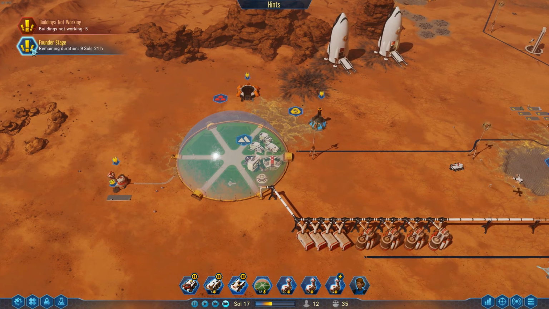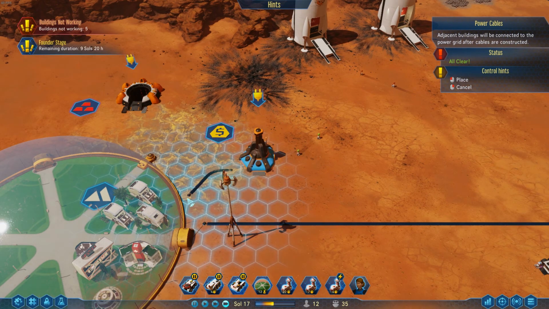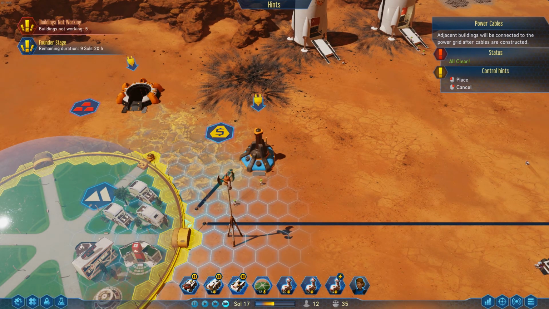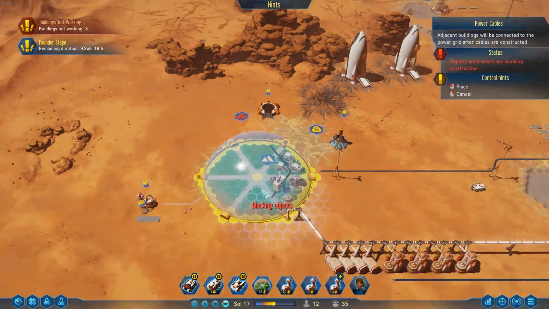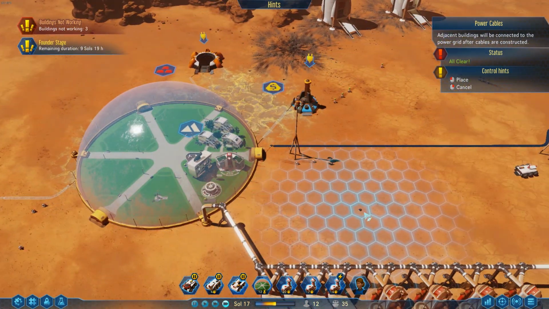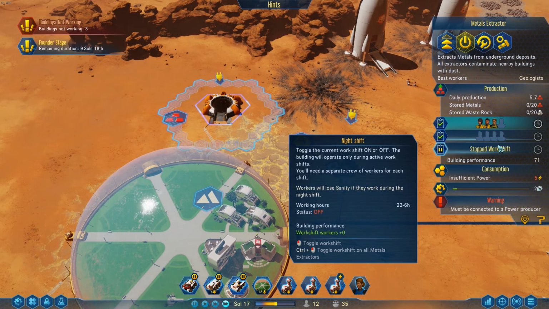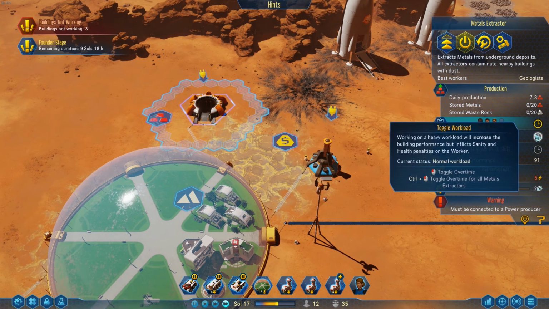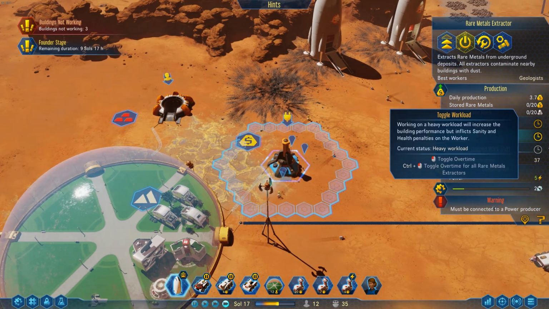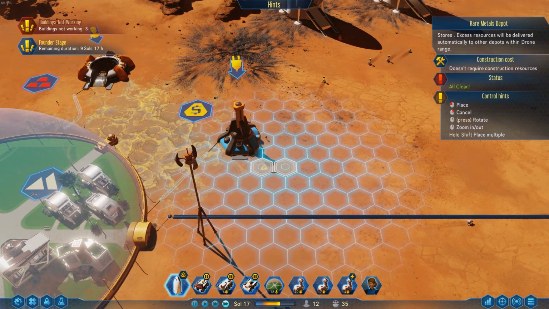We can't get any new colonists. And if these guys fail, then everything fails. Sounds super glum, right? And I'll just throw that there. Let's get two shifts of people going here. Make it super heavy workload because we want lots and lots of rare metals to send back.